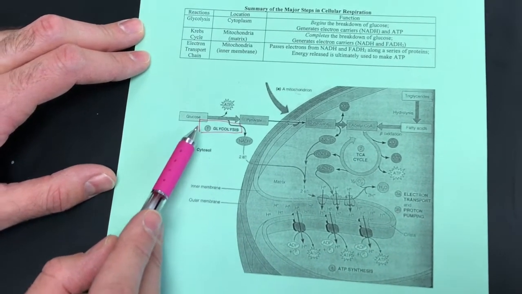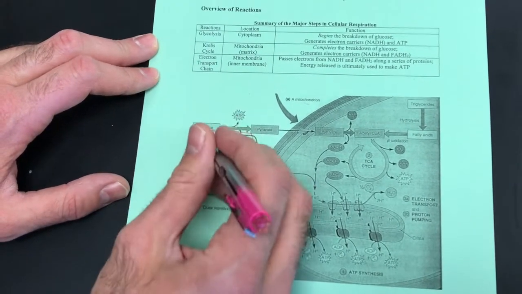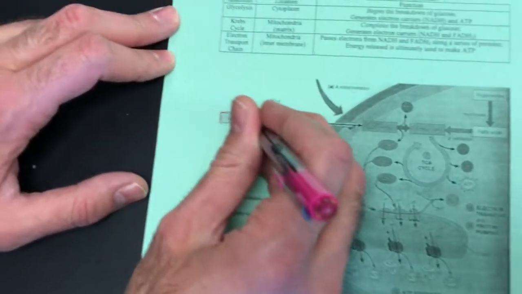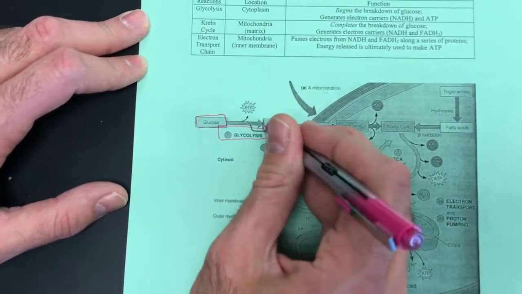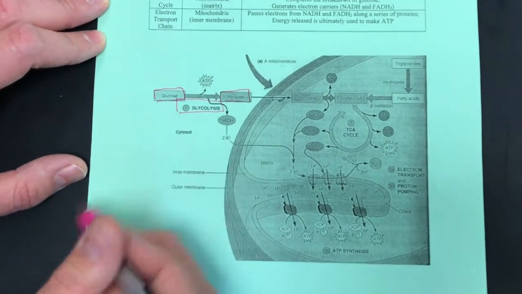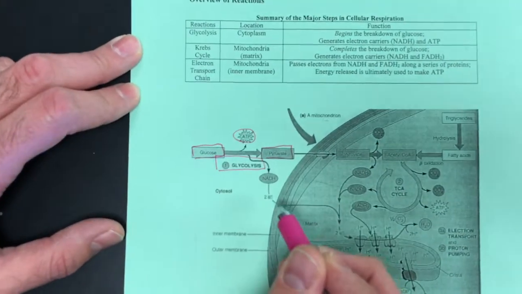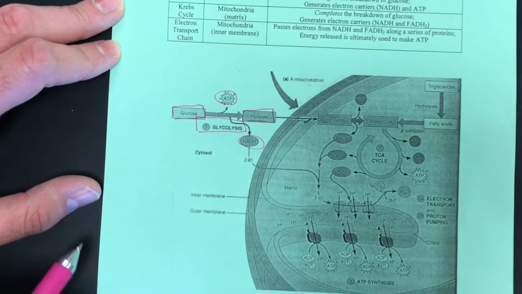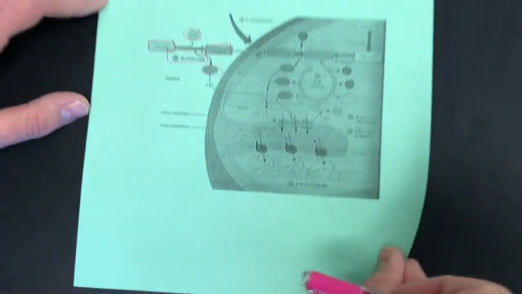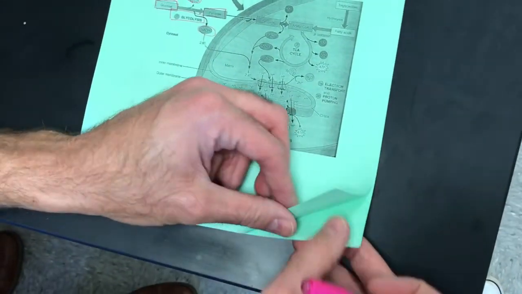And the gist of the process is shown here. We start with glucose, and we end with 2 molecules of pyruvate. And in the process, we get some ATP, and we get some NADH. Now, the question is, how does all that happen? Well, for that, we're going to flip to the next page of this packet, which you have.